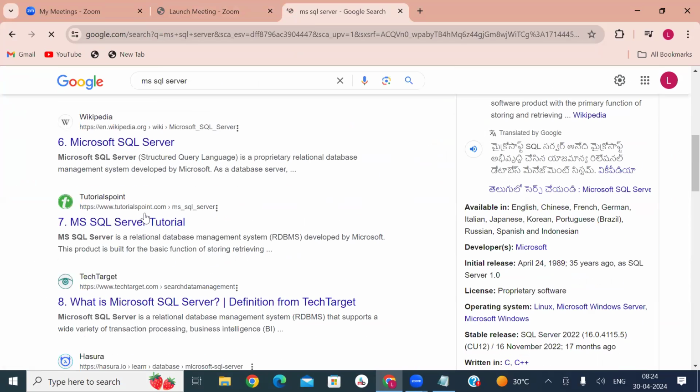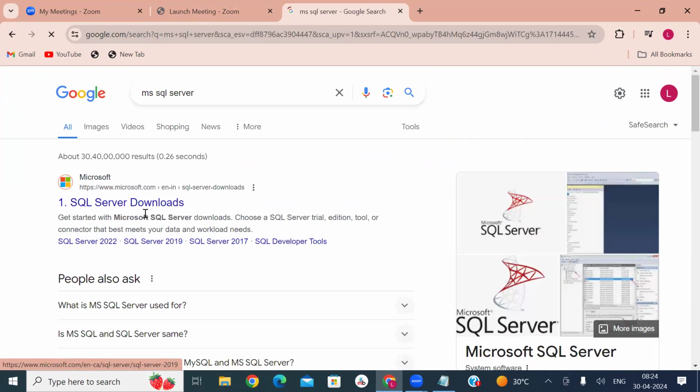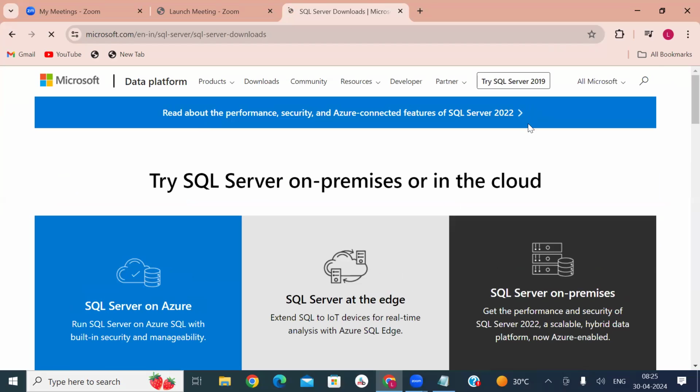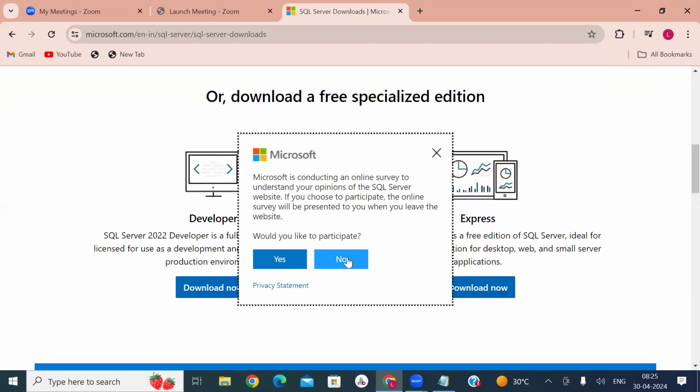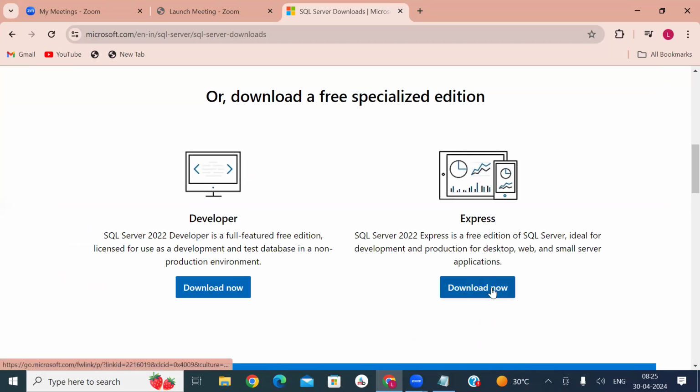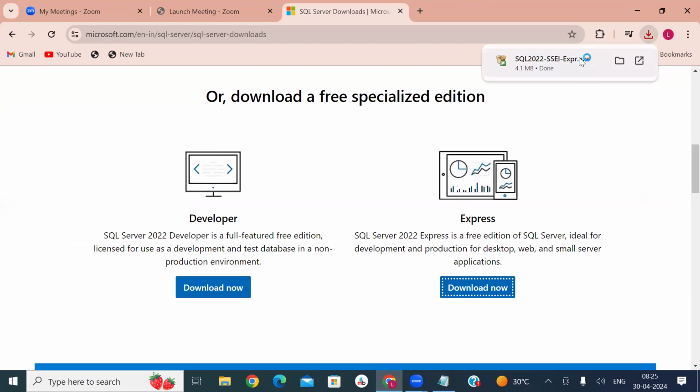In that, you go and select Microsoft SQL Server download. There you come down, you see Express Edition. Click on Express, you'll get a download file. This is your Express Edition.